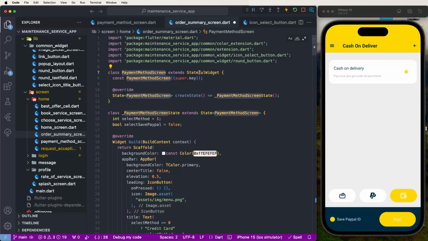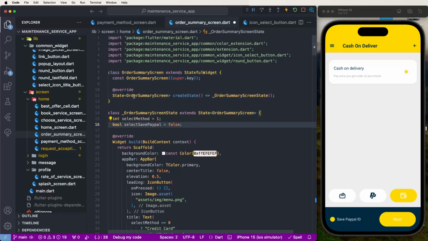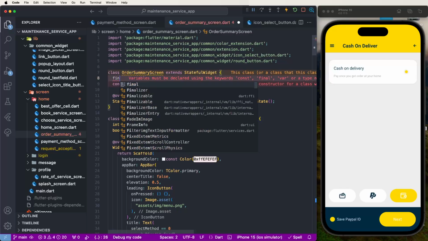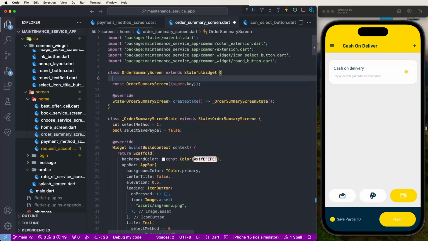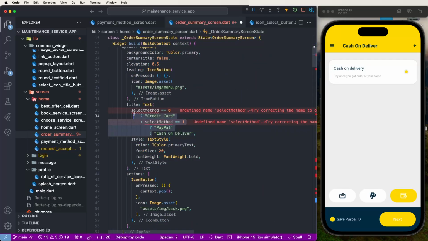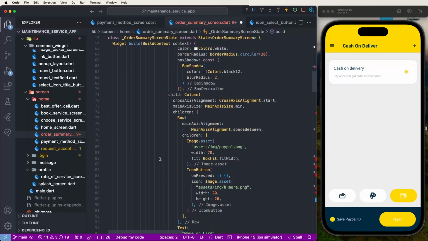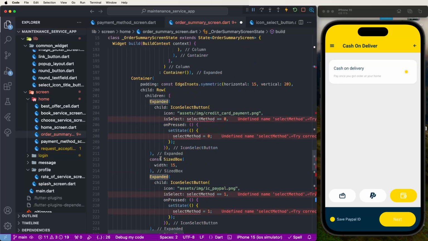Now we need to change this payment method to write down order summary, like here. We need to remove all these things, to show the cash on delivery payment method UI, to clean here.